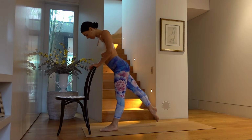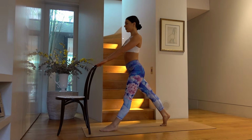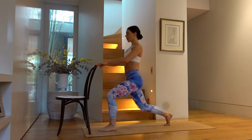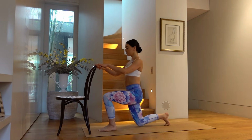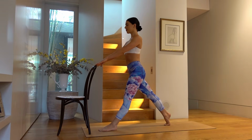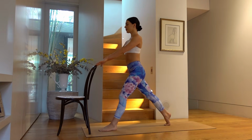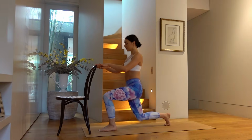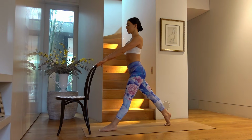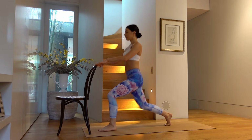Okay, let's switch sides. So take a big step back with your right foot now. Find your posture and let's lunge down and up. So this time your left knee is stacked over your left ankle, keeping our spine super straight. So make sure that your shoulders are stacked over your hips and you're using the power of your legs here to bend into your lunge and to press out of your lunge.